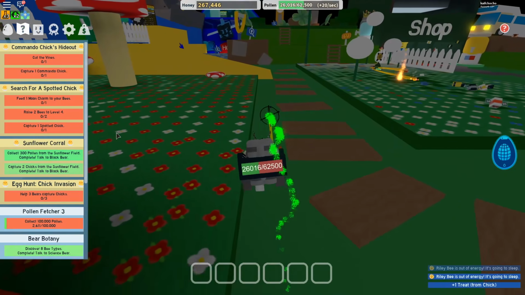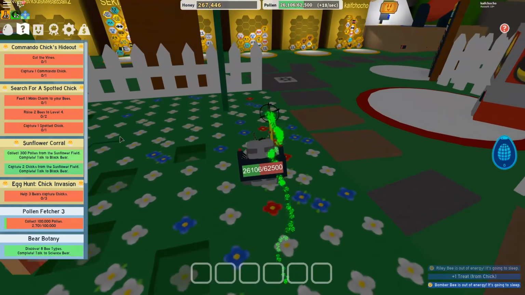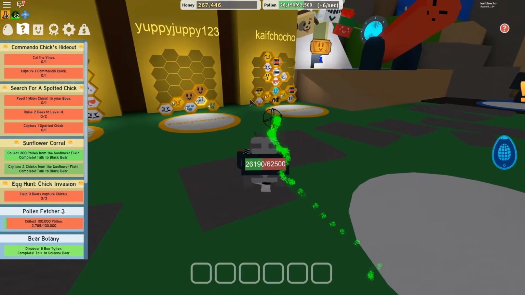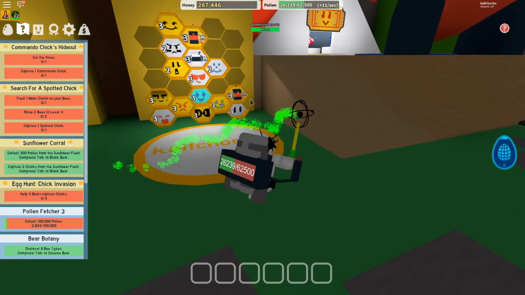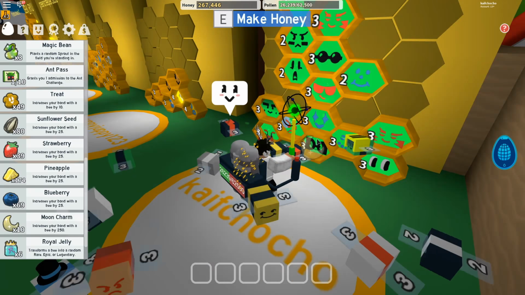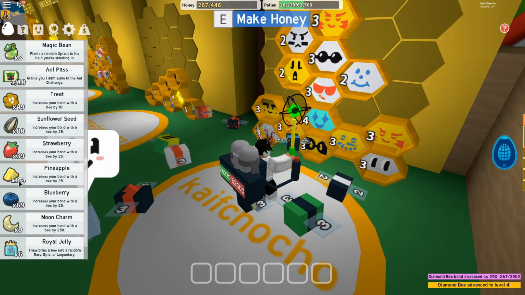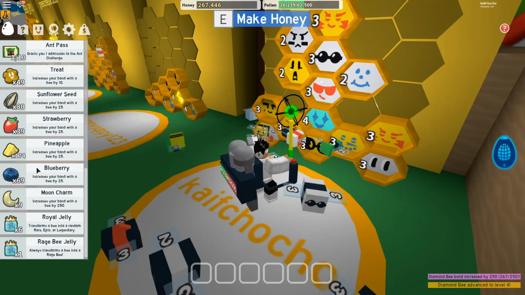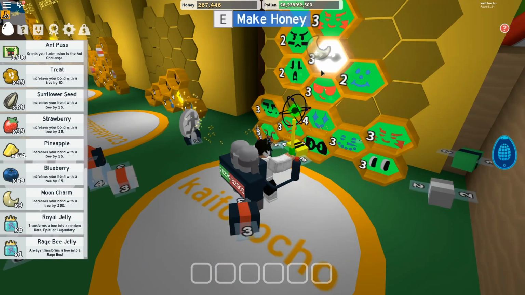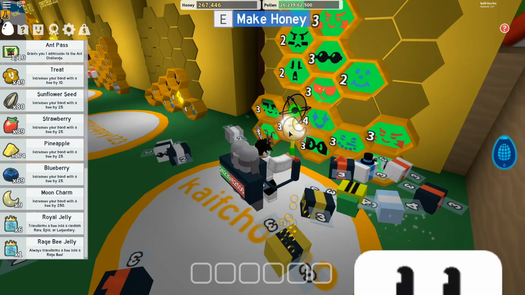And then there's raise two bees to level 4. You also need to go here and increase one of your bees to level 4. If you have any of these items, it will be much easier for you to level your bees. Also, you may want to keep watching for the codes, because these codes may give you some of these items that will be so much more useful to you, so make sure you keep watching.